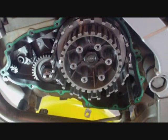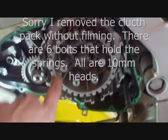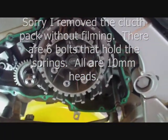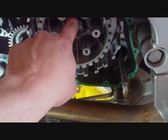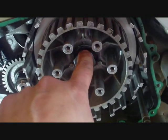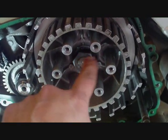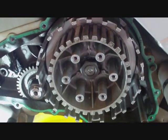Well, cover's off. I undid the 6 bolts that hold the clutch springs and all the clutch plates into the clutch basket. Now I'm dealing with this guy. There's a washer with a bent tab. I don't know if you can see it, but I'm bending that tab back flat so I can get this bolt loose and remove this basket assembly.